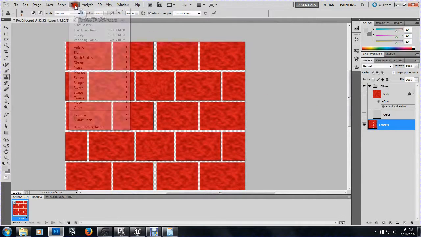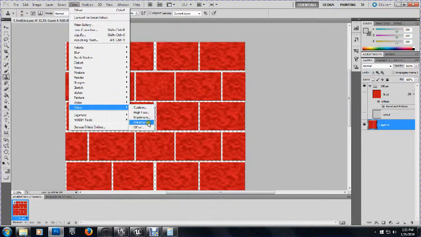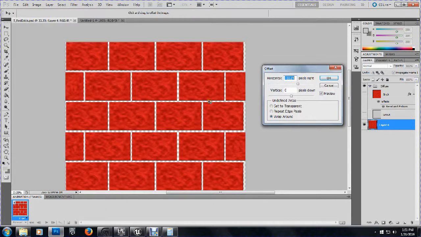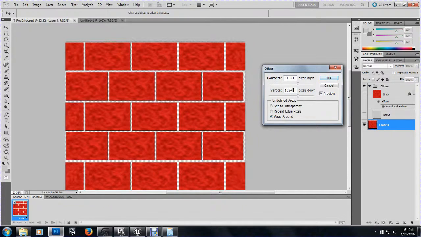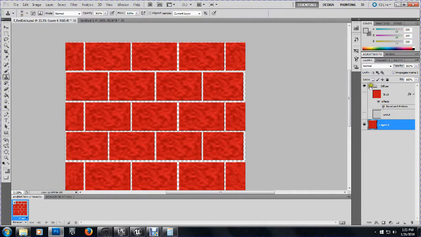And then I'm going to go back to my offset filter, another offset. And check my vertical. My vertical should be fine, but I'm going to double check it anyway. And it does look good. I don't see any seams that I'm going to have to fix. Alright. So I'm going to throw this guy into our diffuse. And I'm going to have this one turned on instead of the blended one.